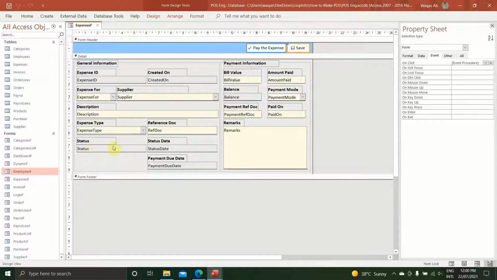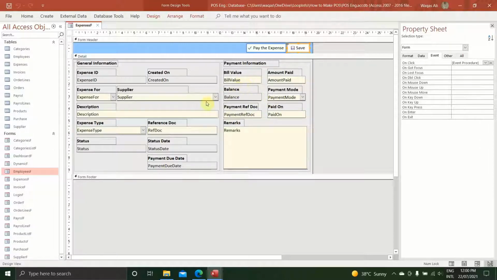Therefore if payment is done, then the status should be paid, correct? Paid means everything is done, it is closed. So if the status of expense is paid, then there should not be any changes happening, right?